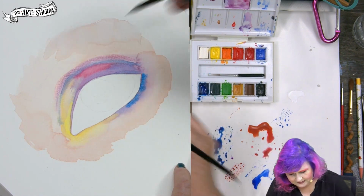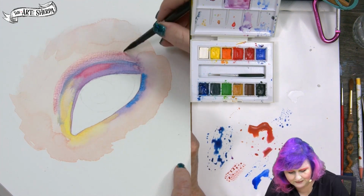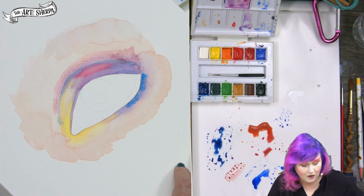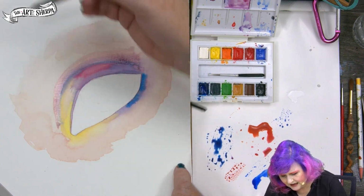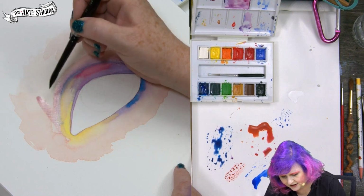Trey says you could do this with eyeshadow blending. You could probably do this with eyeshadow. I've seen eyeshadows used like pastels quite expertly, in a way where I was like, well, that's just darn impressive. Now, from the eye up to the brow, we're going to just come in.